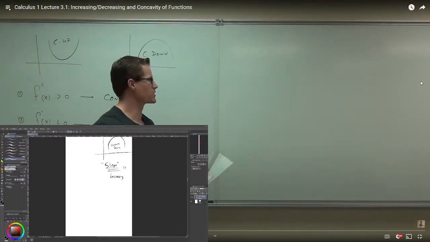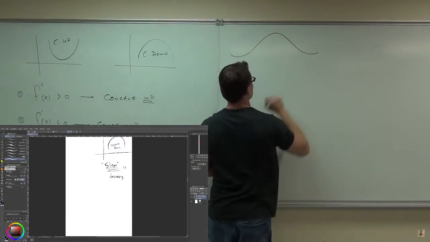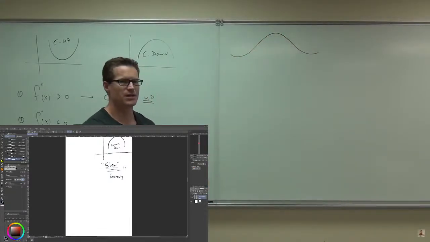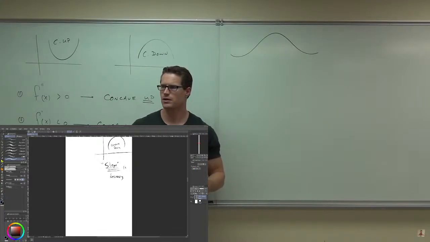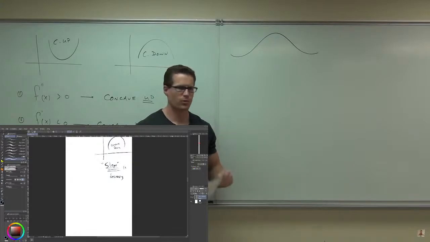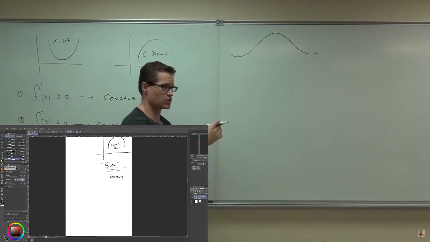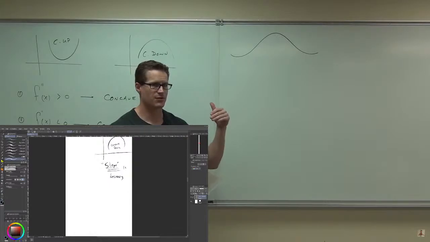Let me review just a couple things with you. Let's give a couple graphs here. Do you have any inflection points on this graph? Yeah. Could you tell me where it's concave up and where it's concave down? Left and right. What am I starting out with? Concave up or concave down? Notice how concavity really doesn't have much to do, well, it does have to do with increasing and decreasing, but you can be concave up even though you're decreasing and increasing. Do you see what I'm talking about?